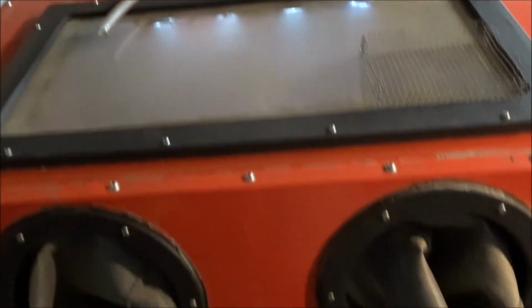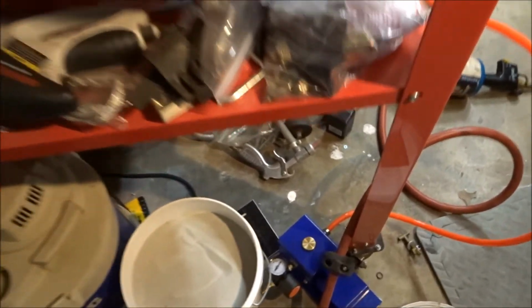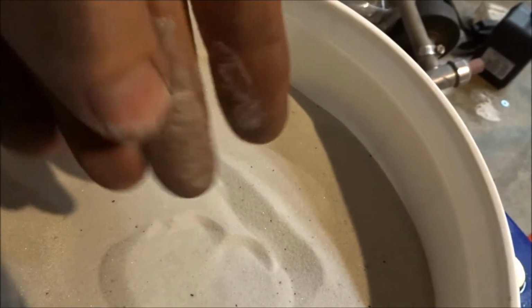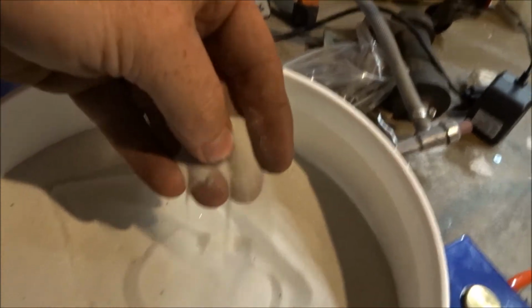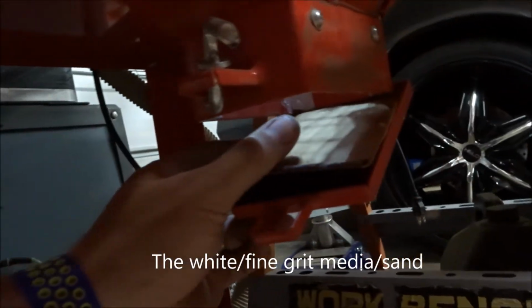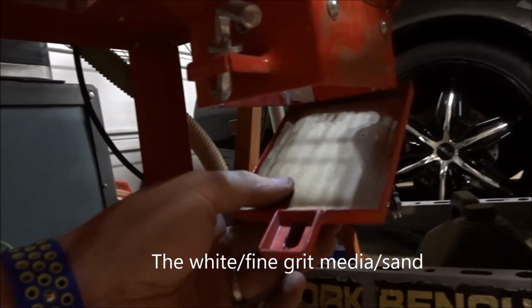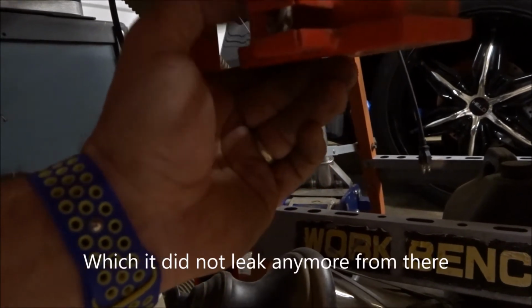Alrighty, so I think we're about ready. I'm changing my media sand out. You can see how thin that is. I mean, it's real fine grit sand. So when I put this in here, it was just too fine of grit. And so I put this little cardboard piece in there, and that helped keep it from falling out.